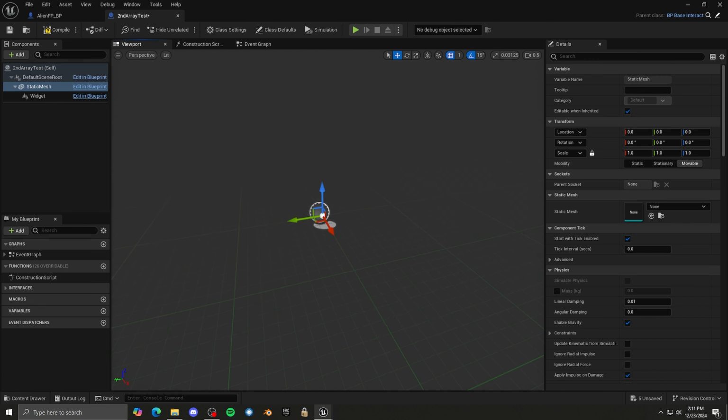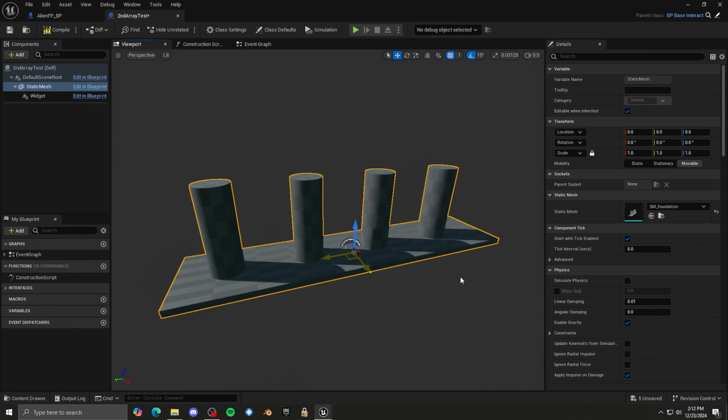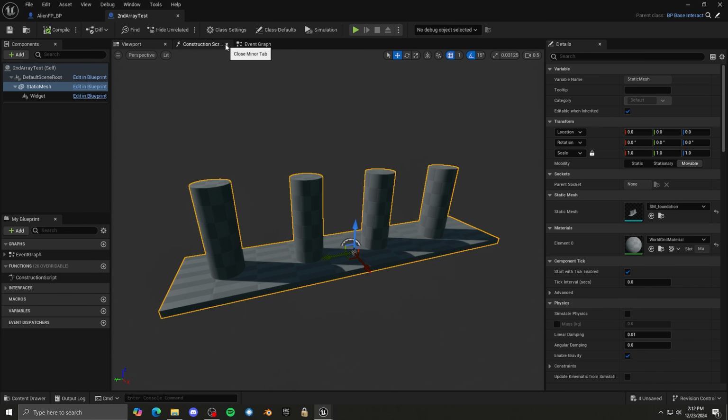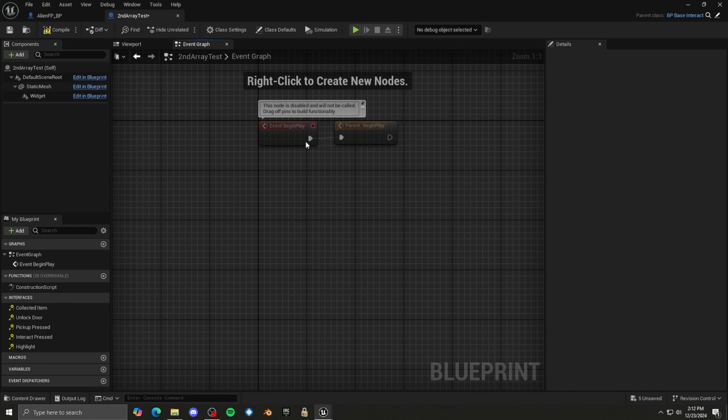All we have to do to add this to our interact system is click on the static mesh and add it here. If I do control and space, that's going to bring up my content drawer. I can click on that static mesh there and then just click the little arrow. And now it's going to add that static mesh into our static mesh that we already have here. So I'm just going to save. And if you're following along from the interact system we did, we're almost done having an interactable item here.